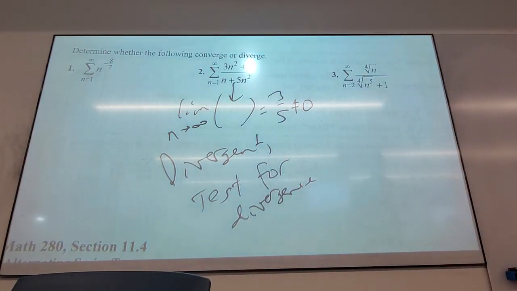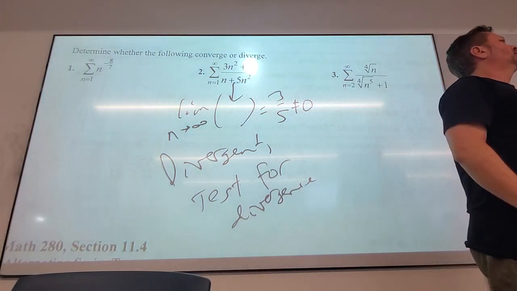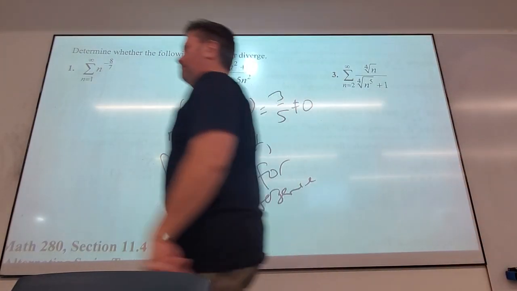You with me? Without somebody shooting stuff in the dark, like, let me take a limit, why not? And then I don't even know if you knew why you did that. So if you put "not equal to 0," at least I'm like, okay, at least you know that's what you're looking for. You guys with me? Yeah. Now if the limit is 0, shoot. Now we got work to do. Dang it. Alright, so let's back up.